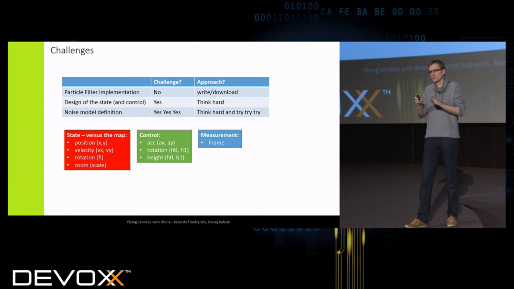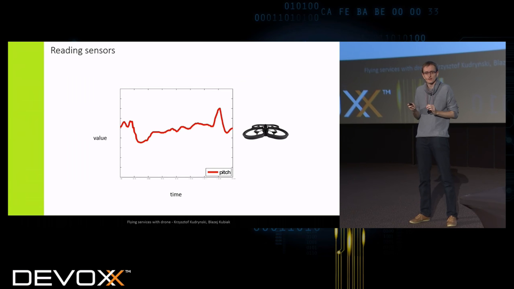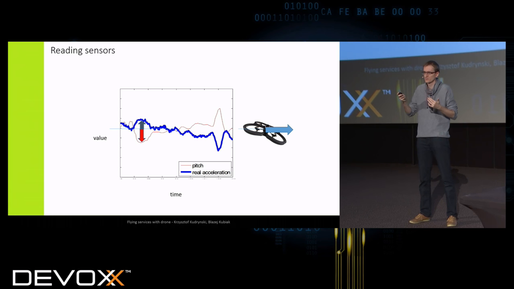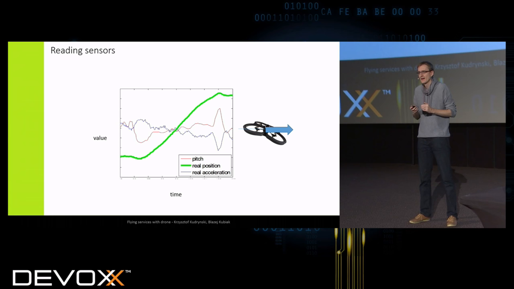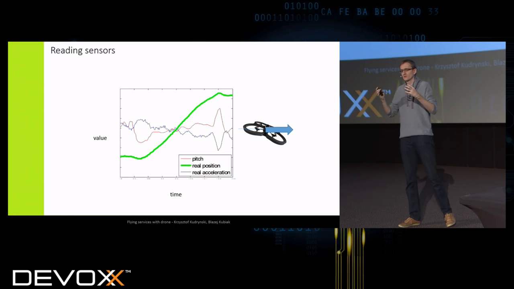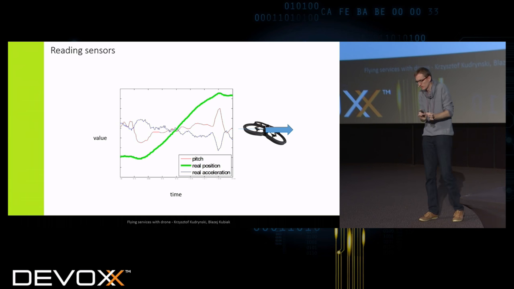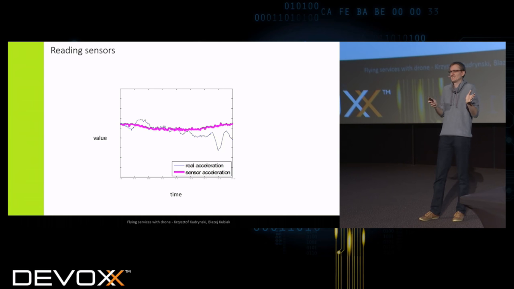Although now, after this presentation, most of that might seem obvious, in fact the control is not so obvious. Acceleration, well, you can just read it from the sensors. Easy, yes? No. I will tell you why. The drone is controlled by angle. So when you bend it backwards, it will start to gain acceleration forward, and it will start moving in the forward direction. However, if you compare the acceleration that you get from the sensors with the ground truth that you measure somehow externally, like making photos and measuring with a ruler, you will see that it has no sense, absolutely. This is totally different.